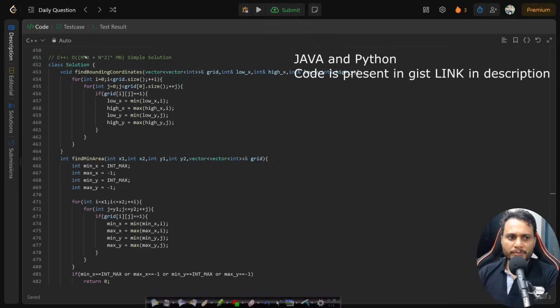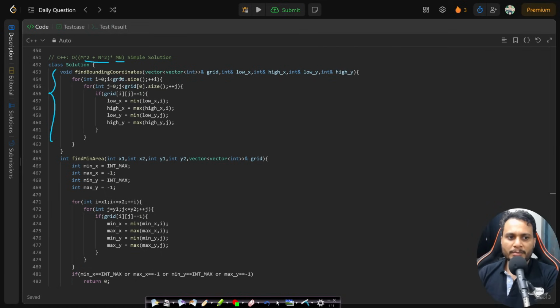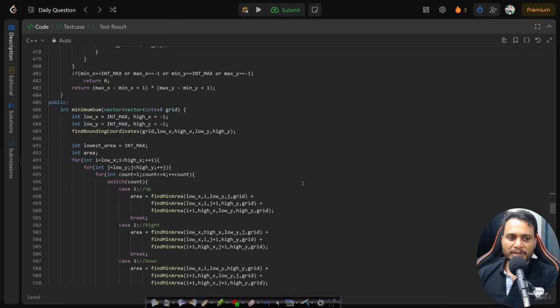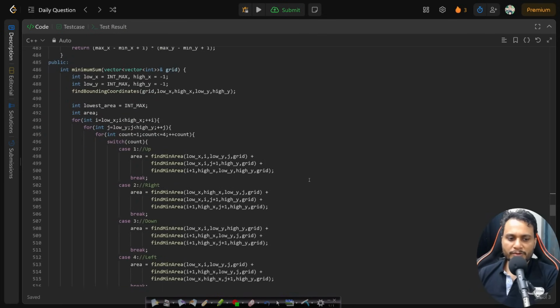In this problem, we will be looking at the m square plus n square times mn solution. So finding the bounding coordinate is the same solution as your 3195, and I hope you already know the solution. So once you know that, we will be going through the minimum sum. Okay, so this is your min function.